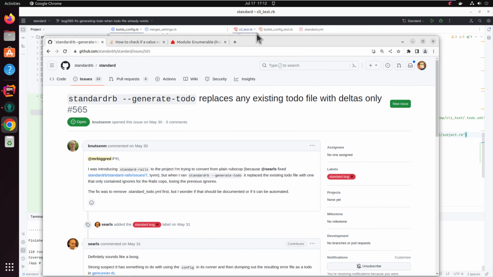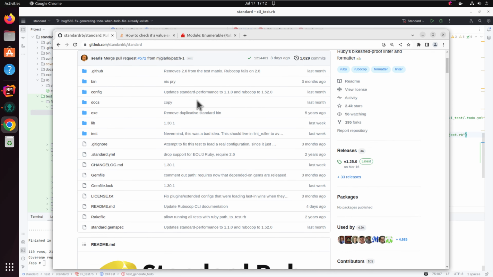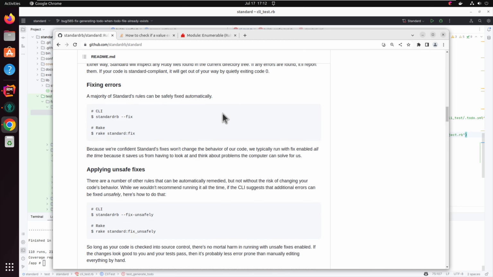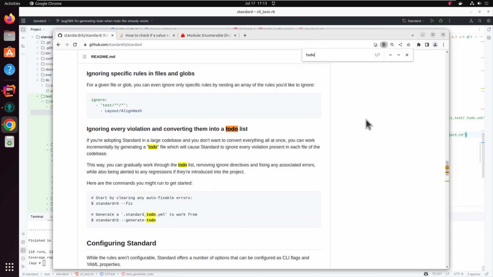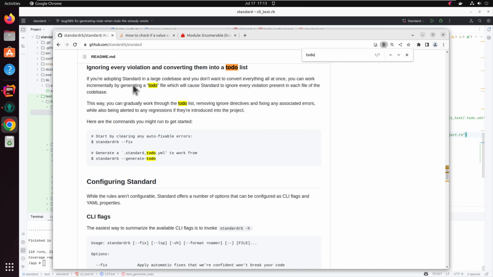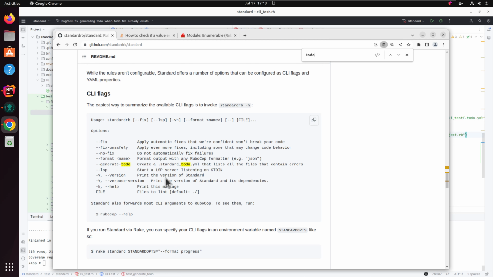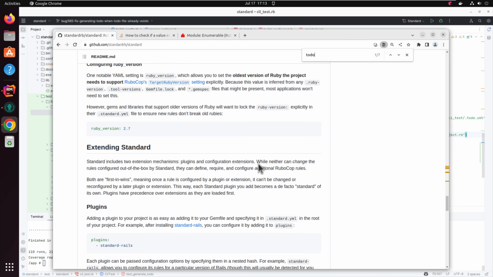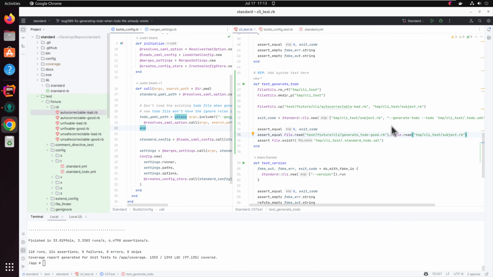let's go to the documentation here, because I don't remember how that works. Let's see, to-do. So fix, generate to-do. Oh, I thought you could pass in a... Maybe it's just not documented, because I think that was added after.